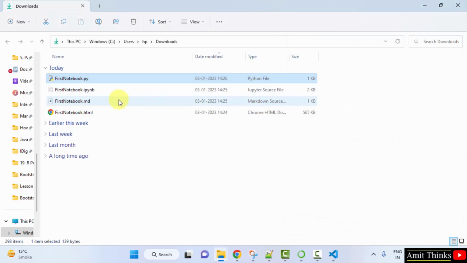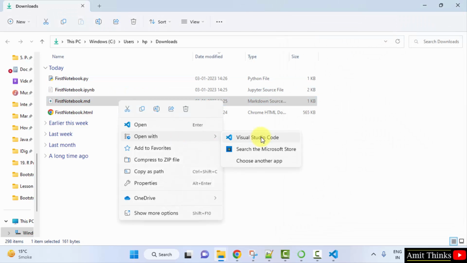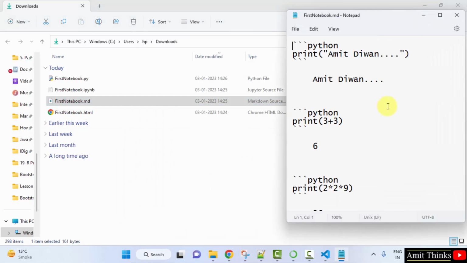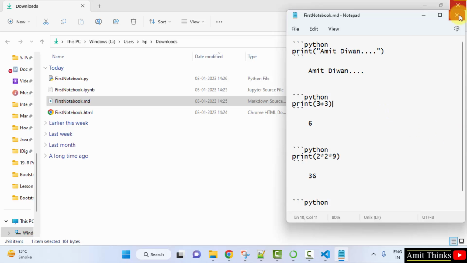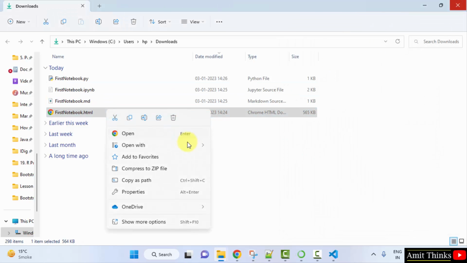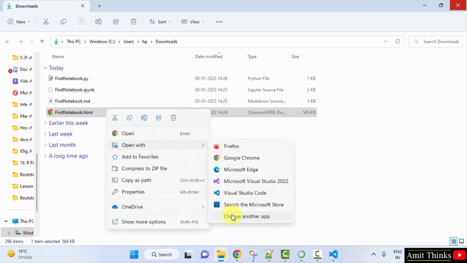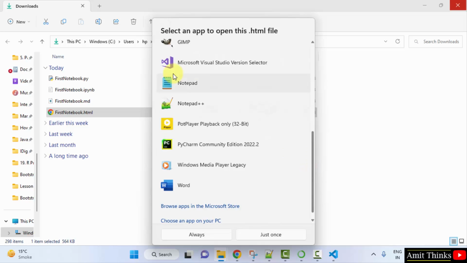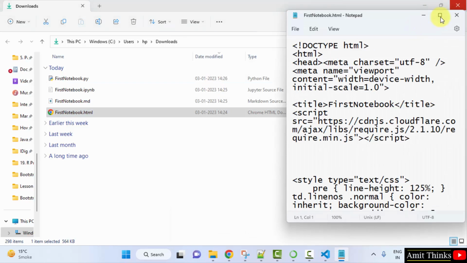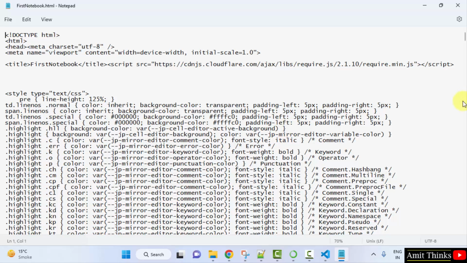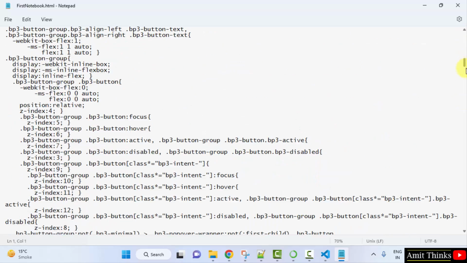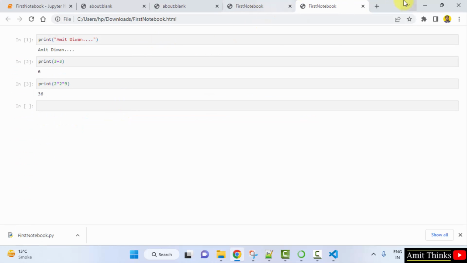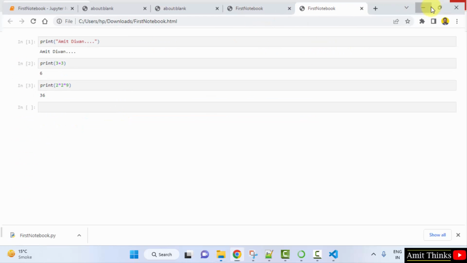In the same way, you can open .md also in your notepad. Here it is. I'm just showing it here. You can see. With that, you can also open your first notebook we saw before. When I open it in another app, let's say in my notepad to just check the code, here it is. Double click and you can see it automatically created the complete file for our notebook. Okay, which I just opened. Here it is visible in your HTML format.